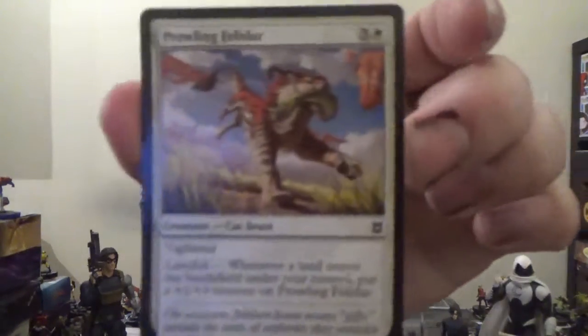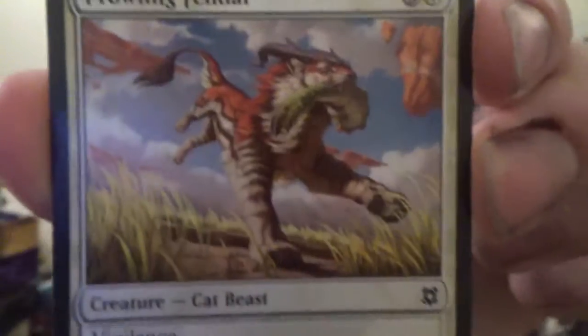Okay, alright. Next up, we have the Prowling Felidar, a 2/3 cat beast with vigilance for 3 colorless and 1 white. It's also got landfall. Put a +1/+1 counter on Prowling Felidar. Okay. Next up, we have the alternate art version of the Dreadworm, a 5/4 worm horror for 4 colorless and 1 black. It has landfall whenever and it gains indestructible until end of turn. Oh boy, that's always fun.